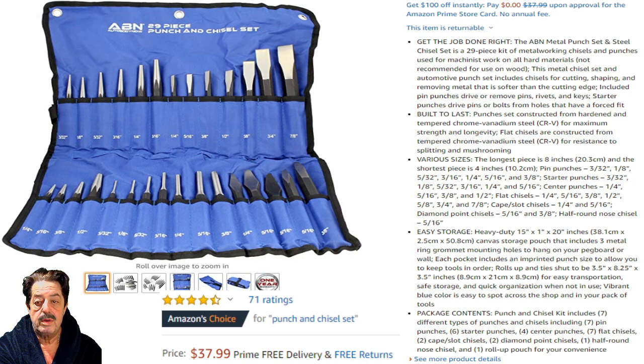And I would encourage you to put some extra money into it if you're going to use these chisels and punches for anything more than very, very light duty. Because the ones from Harbor Freight, those Pittsburgh ones, you're probably going to be disappointed if you're doing any kind of moderate work with these. Let me change the picture. I'm going to show you a close-up of this set, and then we'll come back.